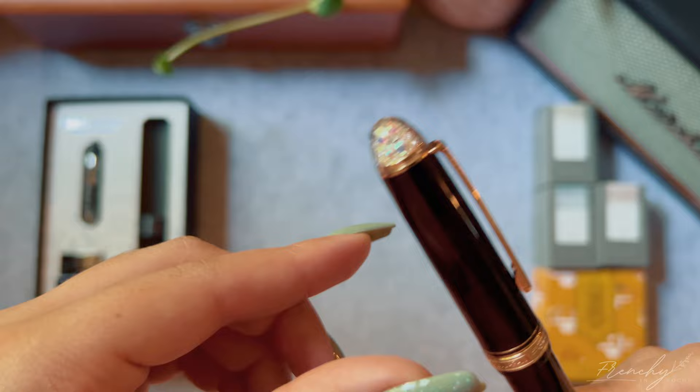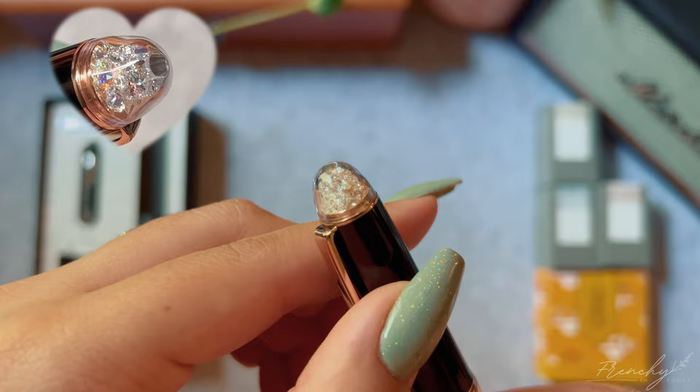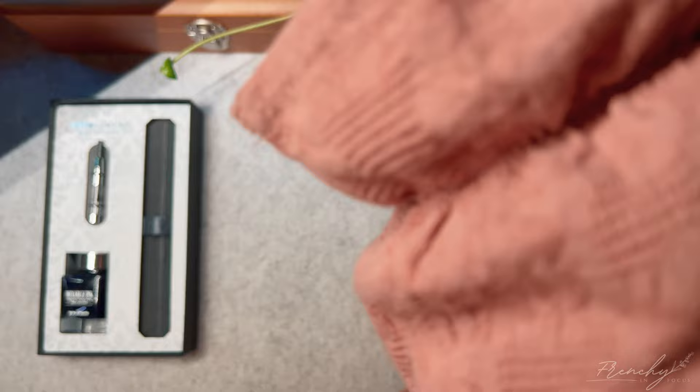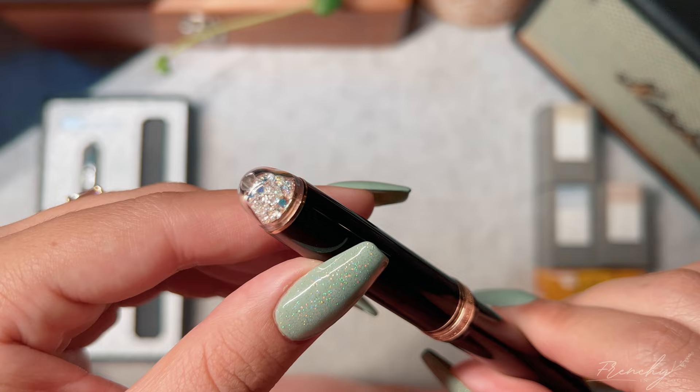Here I'm desperately searching for the heart-shaped detail inside the finial. I literally spent three hours looking for these hearts — and there are two of them, not just one. Of course on my husband's first try he finds both of them. There's a little bit of footage of a heart, but it's very difficult to see due to the reflection, and if I move my hand even a slight bit the heart disappears.